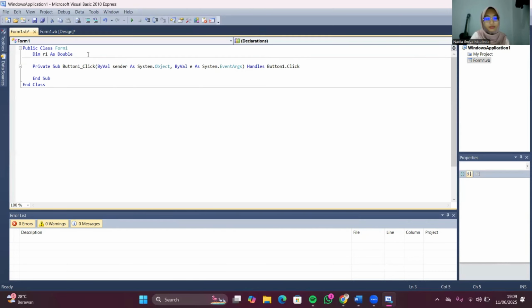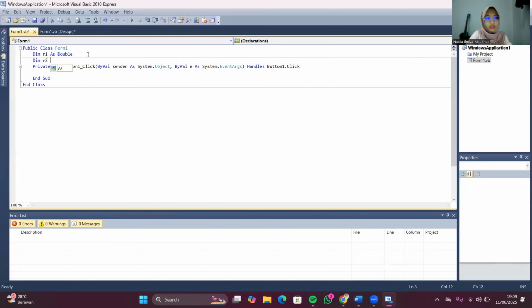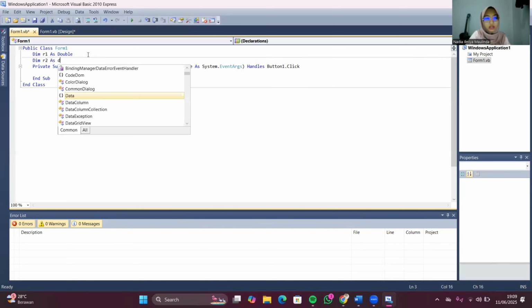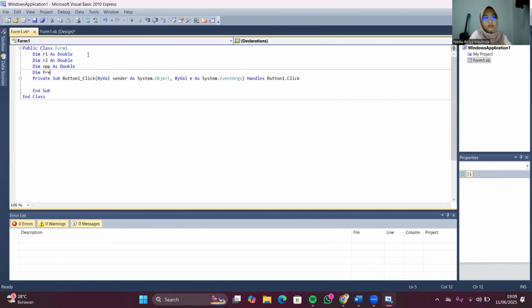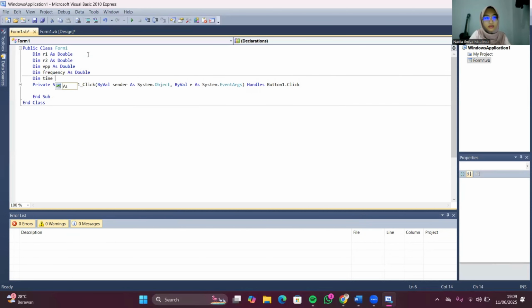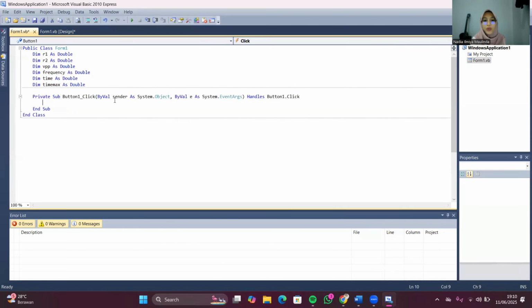And then for the other inputs. Next, we declare the time and clear the graph so the data doesn't overlap.